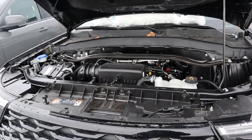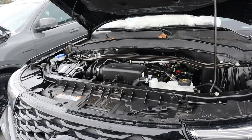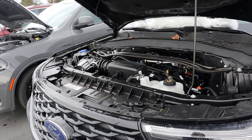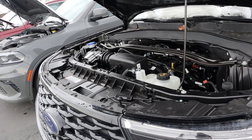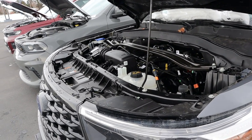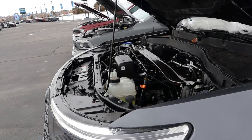The Explorer has three different powertrains. There's the 2.3-liter four-cylinder, which this Explorer has, paired to a 10-speed automatic transmission, putting out 300 horsepower and 310 pound-feet of torque. You also have the 3.0 V6, which puts out 400 horsepower and 415 pound-feet of torque. There's also a hybrid V6 you can get with the Explorer, but it's not very common. Average fuel economy with the Explorer is going to be somewhere in the mid-20s.